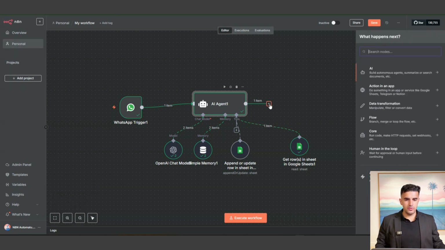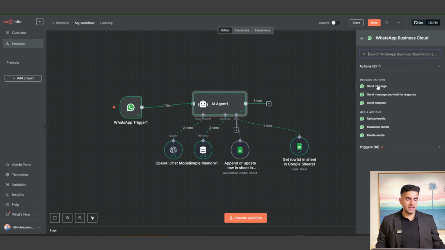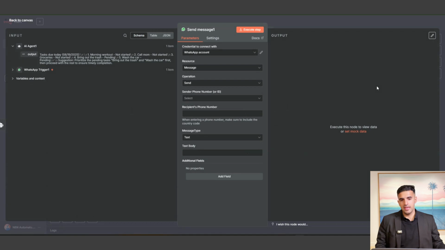We can also continue further and extend this whole workflow. We can also give a proper response, because at the end of the day, we want the WhatsApp agent to give a response back. If we are asking any question, we want that already outputted back on WhatsApp. So we're going to be sending, that's why we've got send message. Credentials, you have to set it up. We already have another video that I mentioned that you could use.